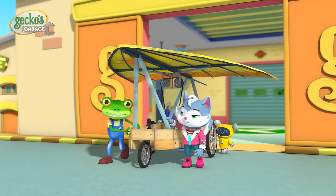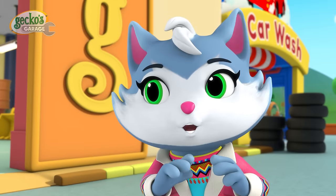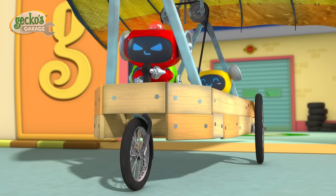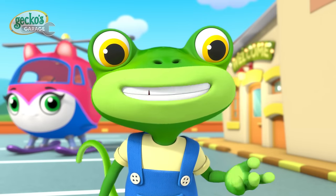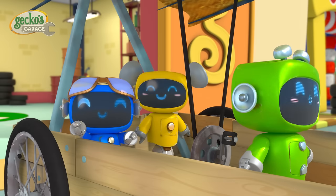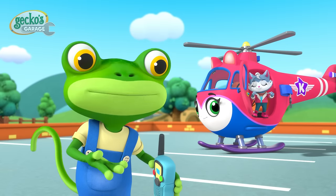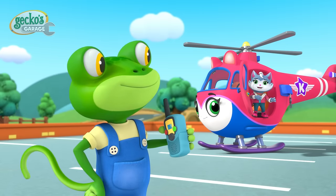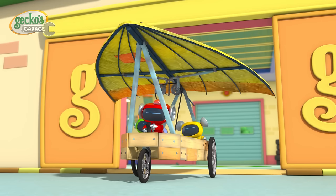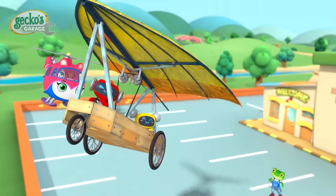Hello, everyone! Today, the mechs are going for a flight in their flying machine! Wow! It's even more estupendo than I remember! Don't forget, Mechanicals! Flying is fun, but everybody has an important job to do in order to stay safe. I would come with you, Blue, but I have to change Tilly's battery today. You'll have lots of fun with Cat. Helena and I will be right beside you the whole time. Ready to fly? 3, 2, 1, go, go, Mechanicals!